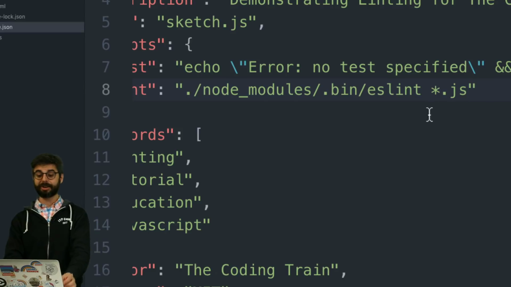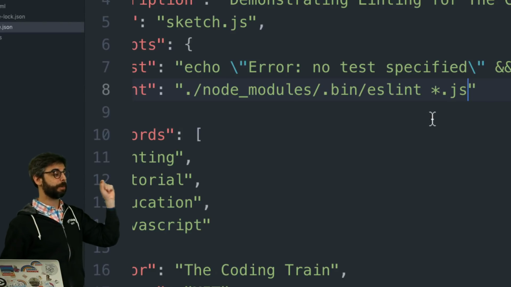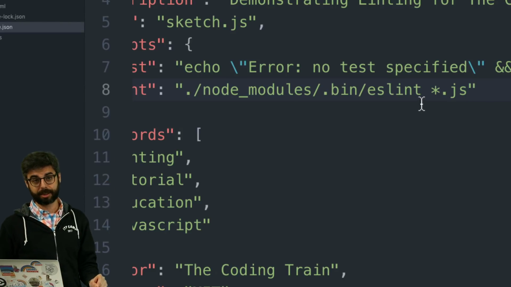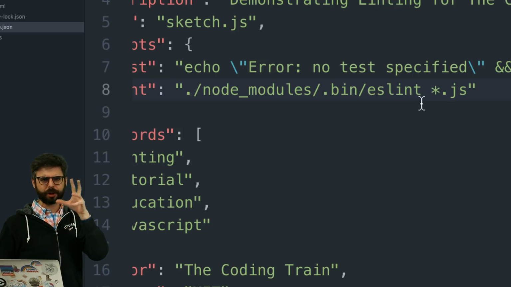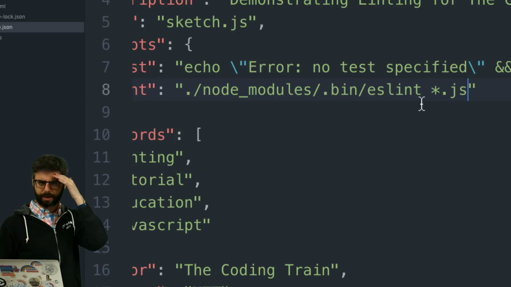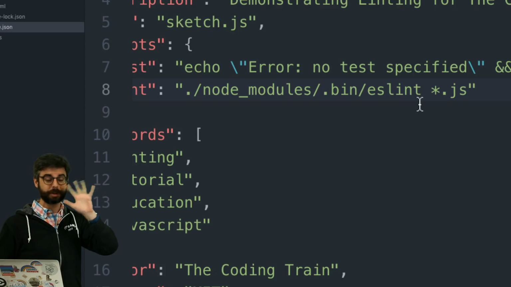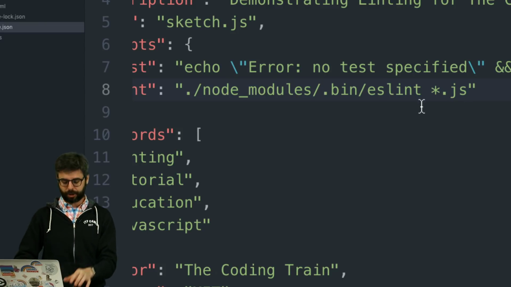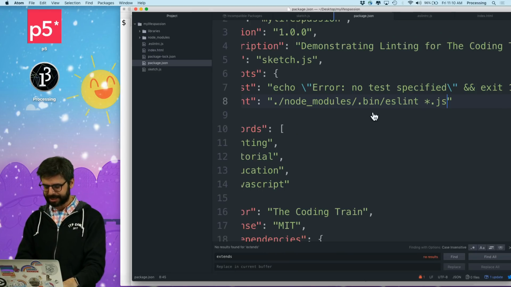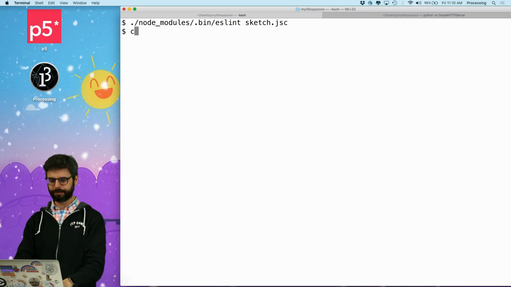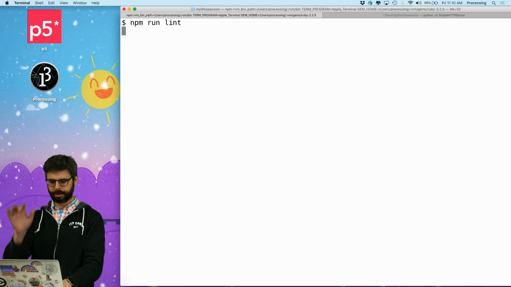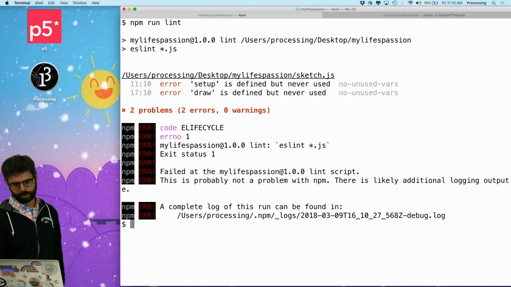So this would, in theory, lint any JavaScript files that are in the project, in the main directory. And hopefully it won't look at the library files, which is something I definitely want to ignore. But if I do this and save this, now I can simply say npm run lint, and there we go.